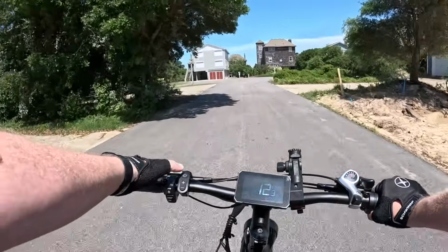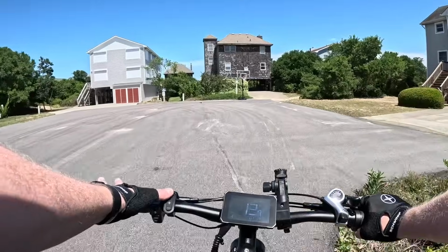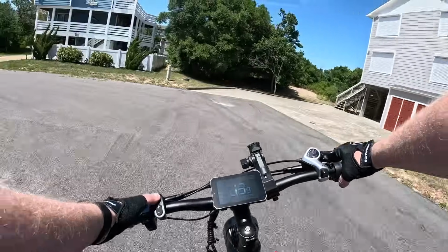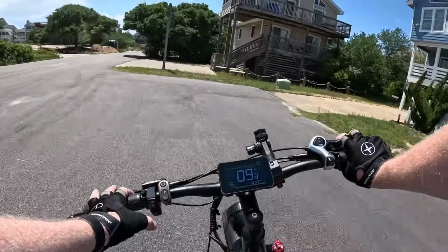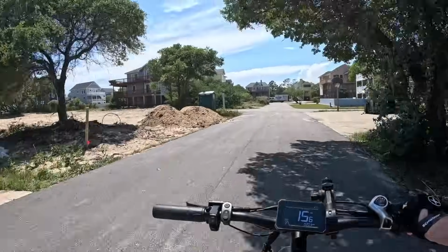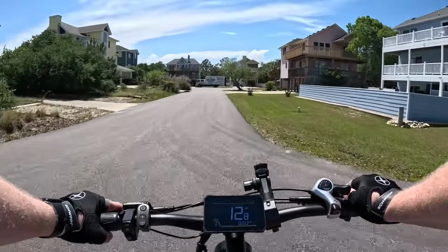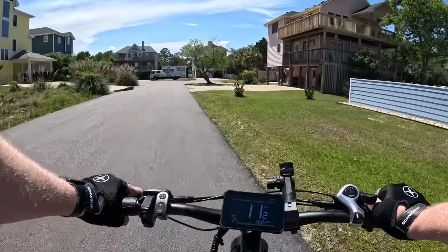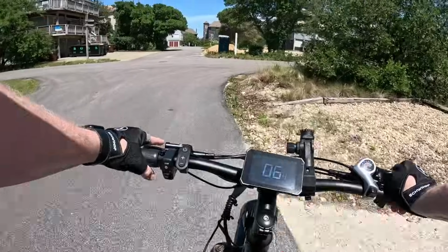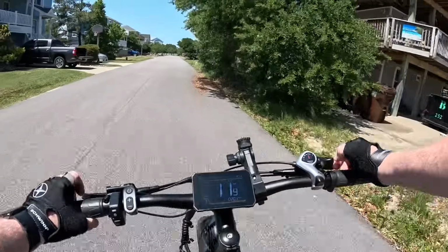So we do a little cul-de-sac here. We are at 44.9 volts. We've been riding for about an hour and 20 minutes. And we have gone 20 miles. So we're cruising. Let's see how much further we can get. So I'm going to turn around here. Let's go down this road. It's probably a dead end. All these little roads are dead ends.